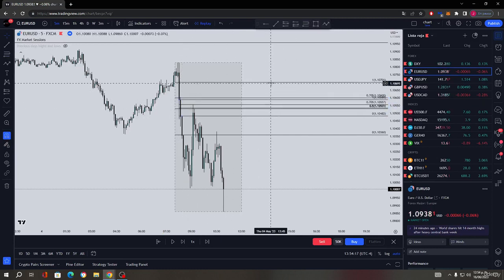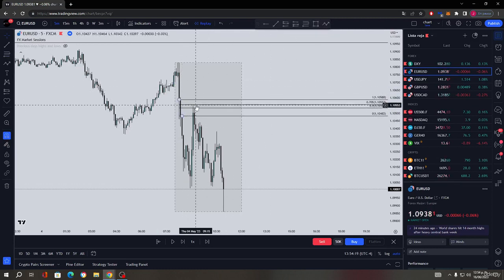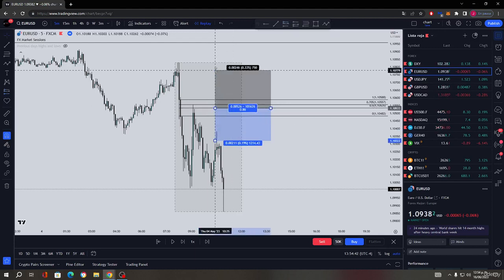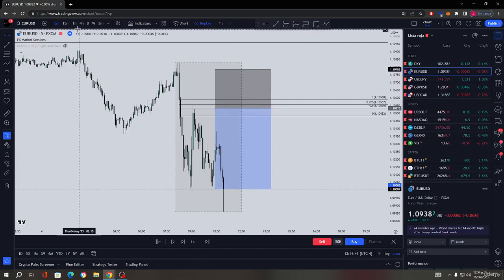In the next video, as you can see, price touched the 75% of this, okay? Right here, 50.57. No, a little bit lower, but it's good enough, you know. You can enter on the 50%, and it still offers you, let's say for example, you enter on the 50, which is right here. Okay, your stop is right here, your target is right here. It offers you a nice risk reward.